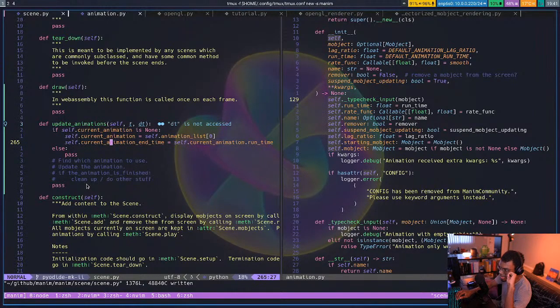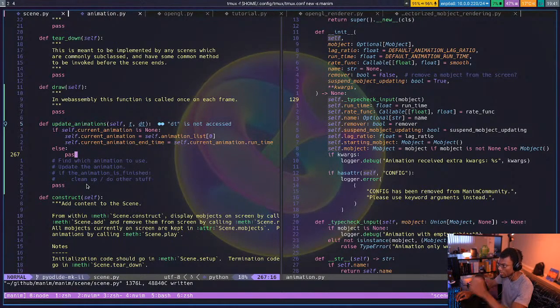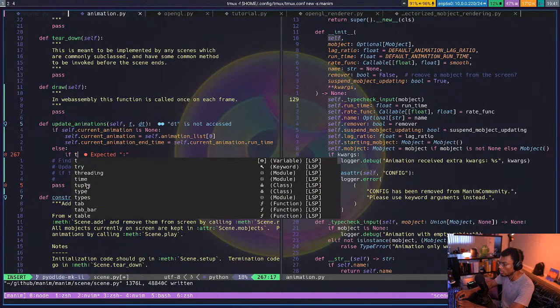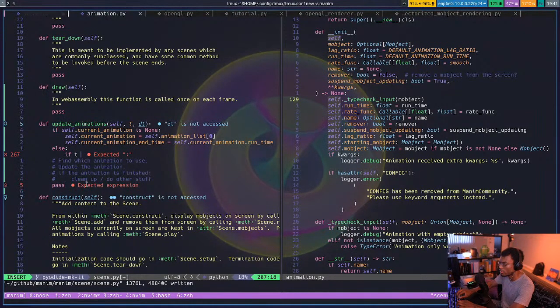So now I have the animation and I have the end time. And in this case, where I do have the current animation, I have a reference to that. I want to say if t is greater than, well, I'll do the common case.